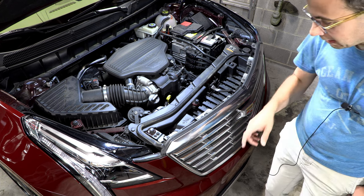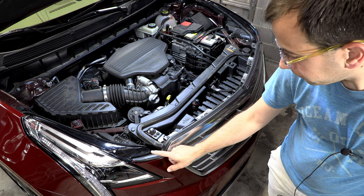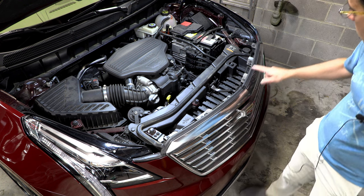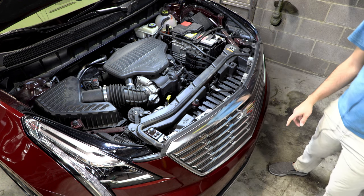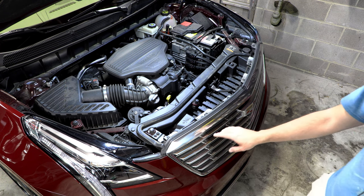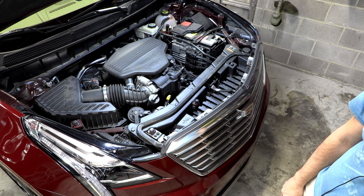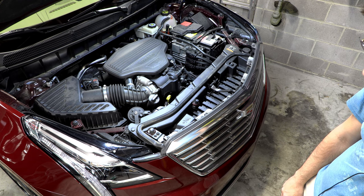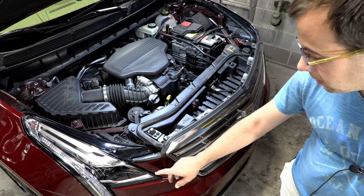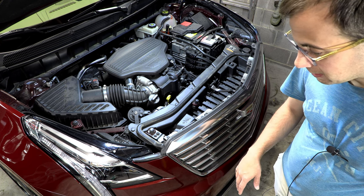I think what they're wanting us to get access to are there's a retainer on this side and this side underneath this rubber piece. So if you've worked on this kind of stuff before, you know how fragile little plastic clips can be. So I'm going to attempt to not pull off any more of this than is necessary. So let's look at that a little closer.